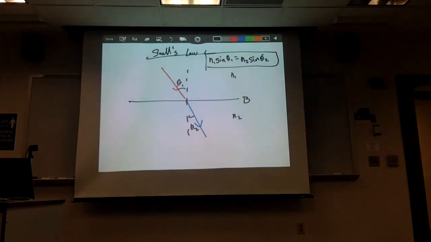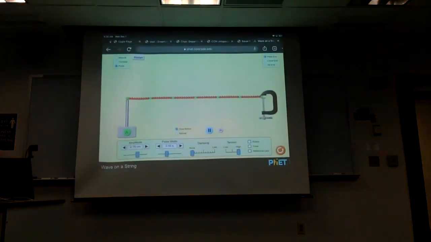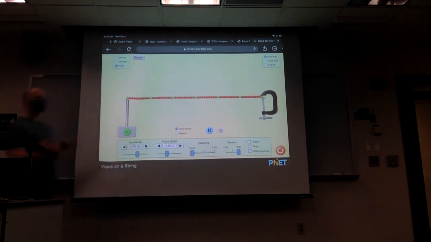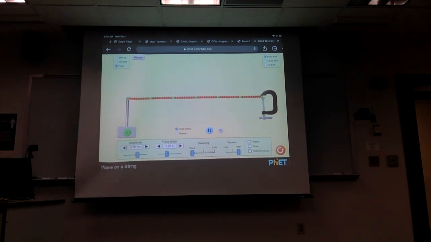So just to remind you of the different types of boundaries we can have, let's go back to this beautiful thing here, something we looked at a long time ago. So remember when I talk about different boundaries, different things happen depending on if I have a fixed boundary or an unfixed boundary. Now, if I have a fixed boundary, let me run this thing.